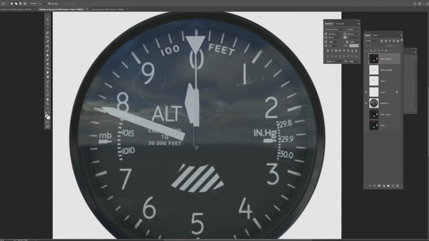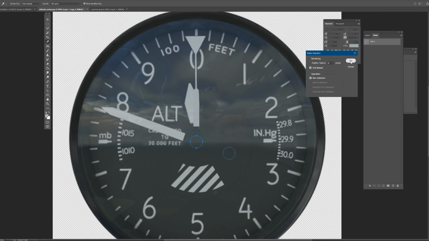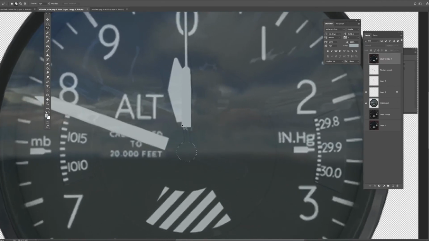What I'm going to do is continue going down. You'll see in a moment. Remember, we already made these circles here. I'm going to grab one of these circles and make a selection with it. Now that we have that selection, I'm going to keep selecting this needle that we made and connect it to the circle just like this. So I'm going to make a selection and come back up like this.